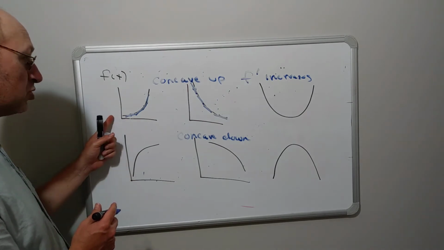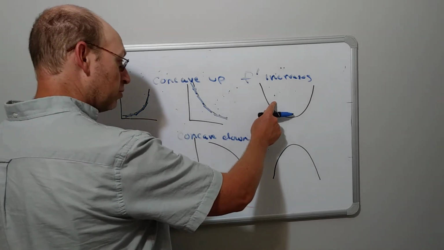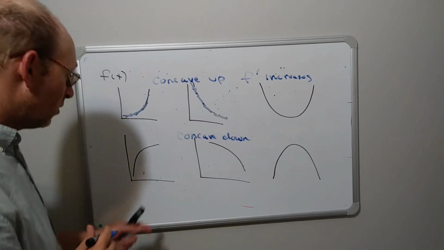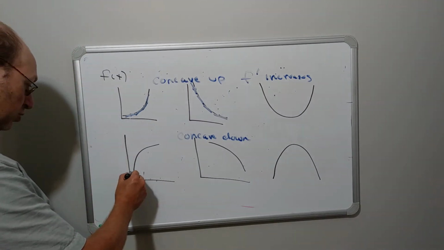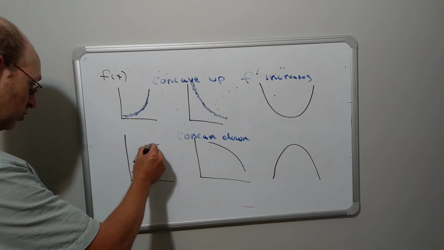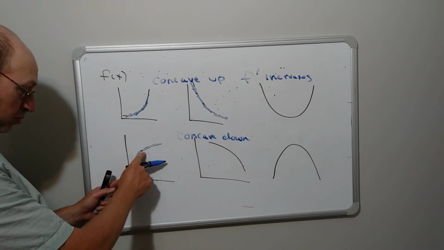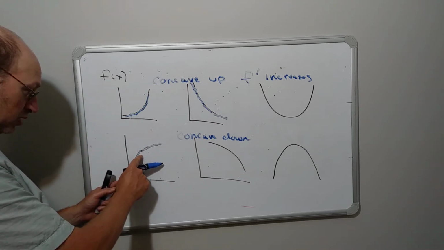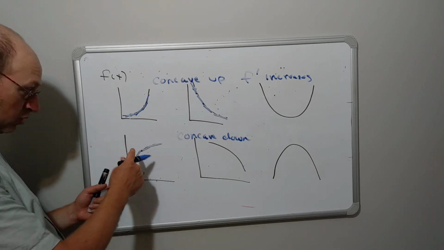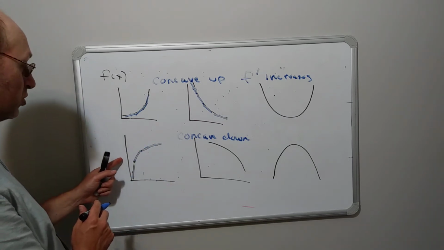So in both cases, f prime increases. And if you're on any part of this graph, you're concave up. Here, the derivative decreases. See, look at the tangent lines. Each tangent line is getting less steep. It's easier to take step by step. Each step you take up here is easier than the step before. The curve is flattening out. So the derivative is decreasing.